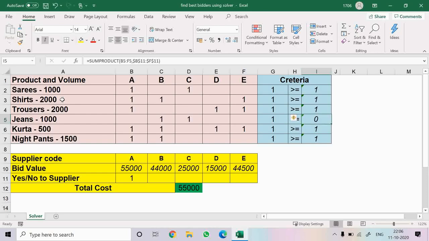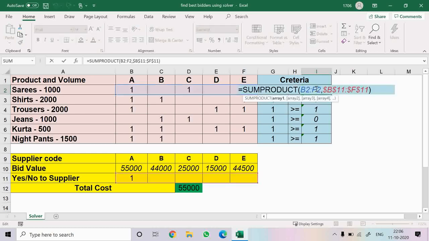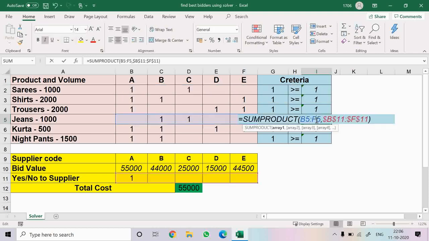How I have brought this value is using SUMPRODUCT. Here supplier A is supplying the sarees, so we are multiplying that with 1, so the value is 1. Why is it coming 0 here? Because when you multiply this blank cell with 1, it becomes 0, because there is no value.